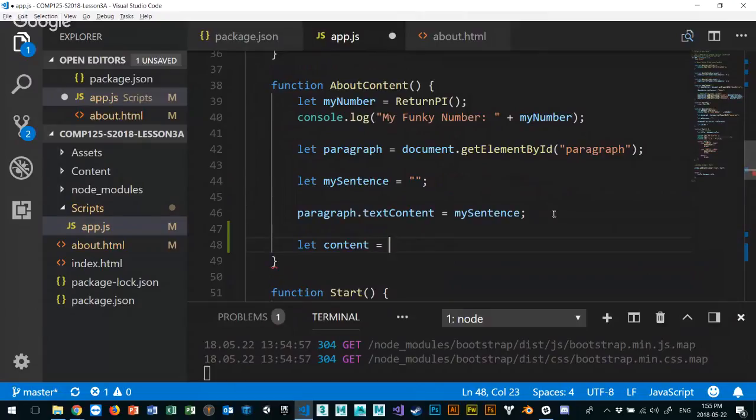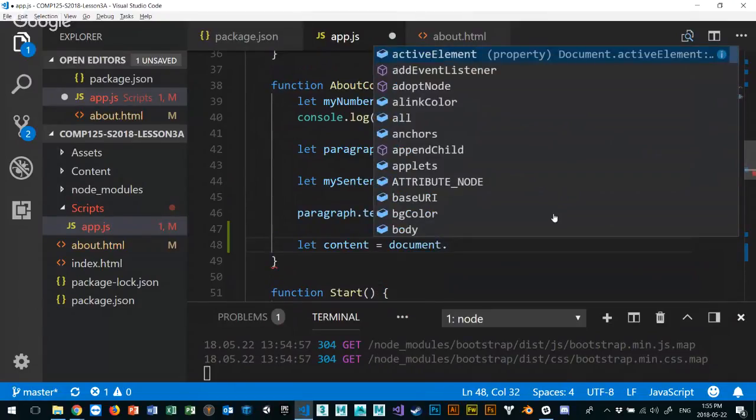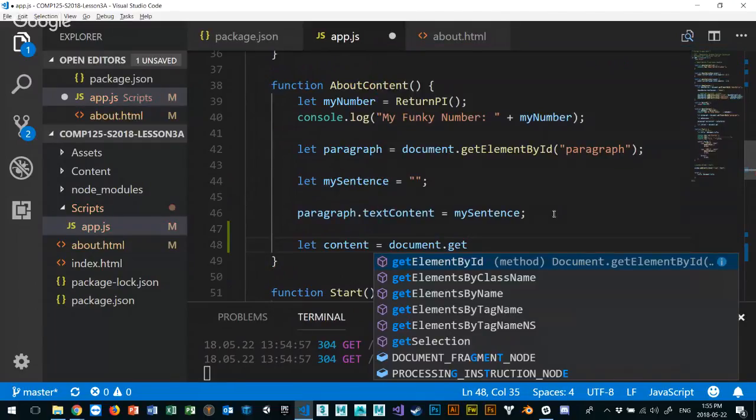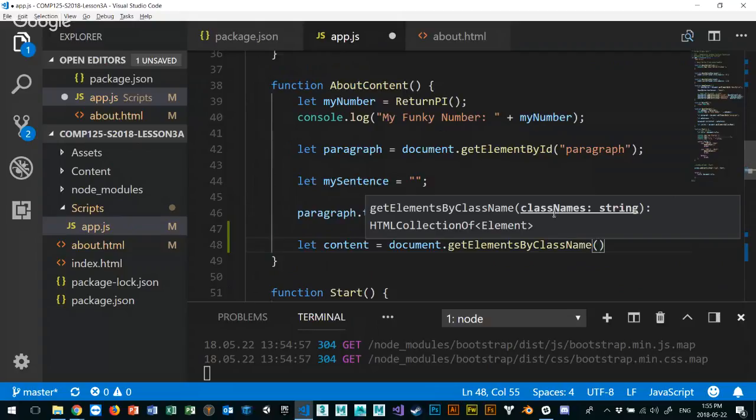Let content equal document dot, and now this is something else. There's getElementById, which gives you one object. But if I say getElementsByClassName, elements gives you a hint that there's more than one element. So if I get elements by class name, and I put the class name in here, notice it's the class name string, which is content.